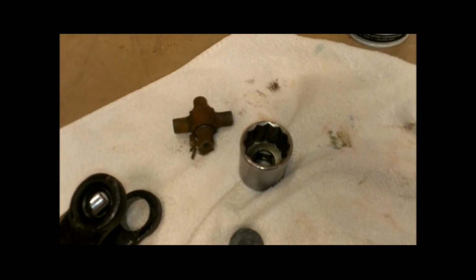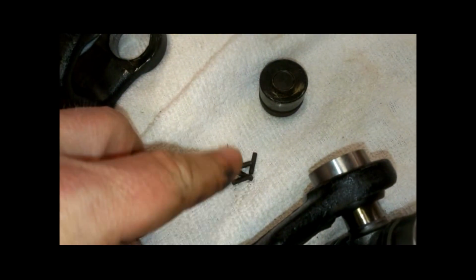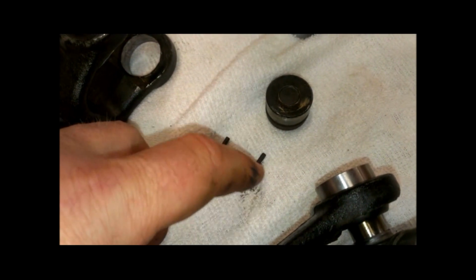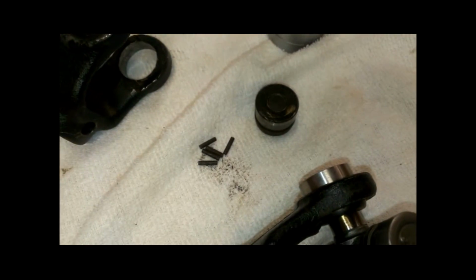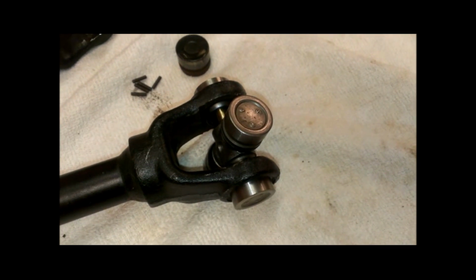I really don't see any problem with driving them out that way, but the problem if you try to drive them back in that way is, again, these little needle bearings. If these needle bearings fall out or lay down, well, now you're trying to find the needle bearings on the ground, or if you lay one down in here and try to press it back together, you're going to break one of these needle bearings. So I don't think that hammering it back together is a good idea.